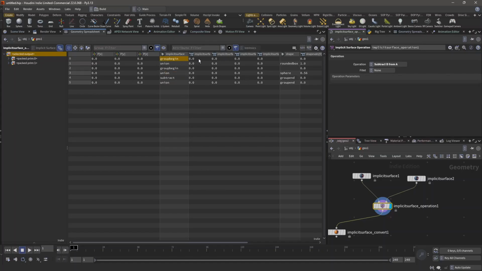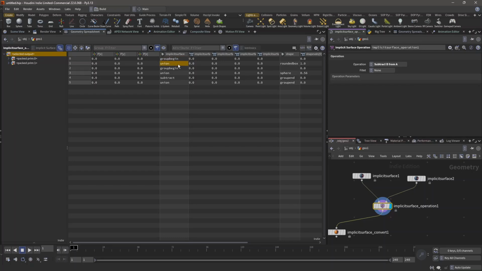I think it is not very necessary, this one, because we don't have anything before it. But it starts a group, and what this group begin implicit surface operation does, as I said, it catches anything above it, and then it starts another group, which is the other implicit surface operation below it.